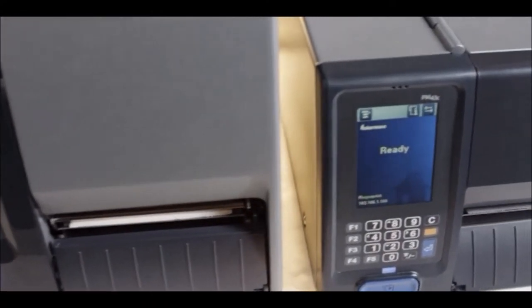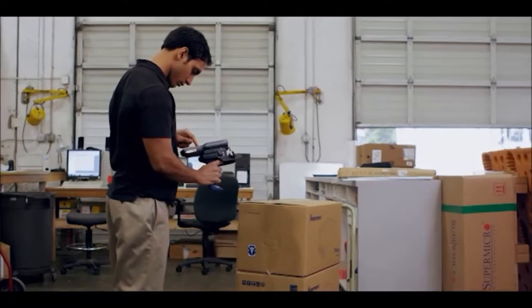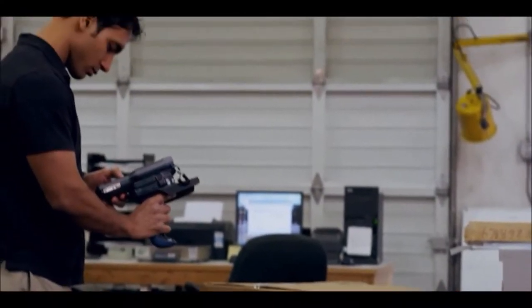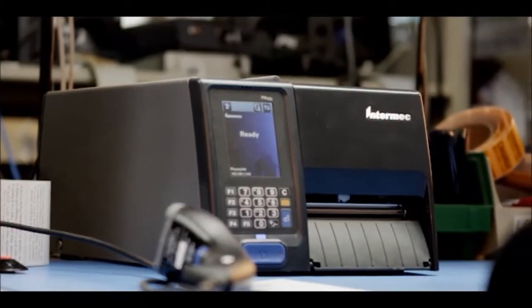The PM Series offers you the fastest deployment in the market. There is an optional embedded RFID chip inside every printer that allows you to program and configure the PM Series when the printer is powered off and in the box. This no-touch configuration is a huge time savings — it can reduce deployment time by 80 to 95%.